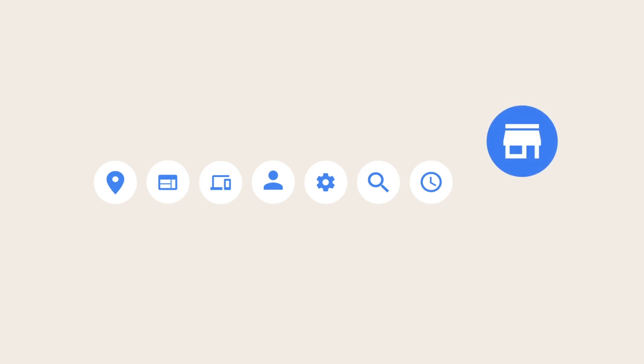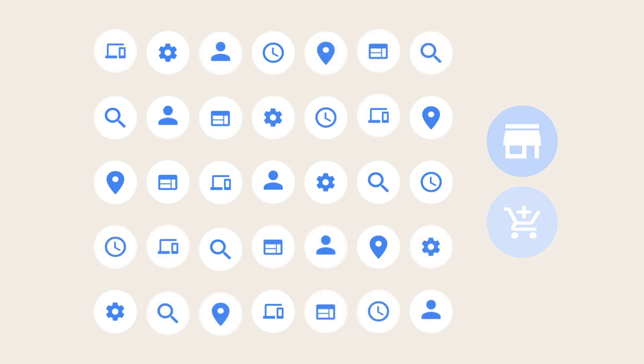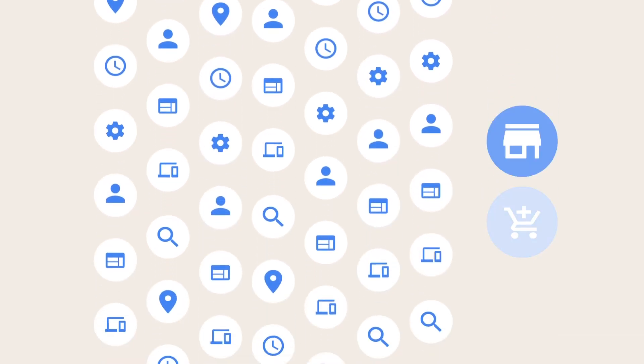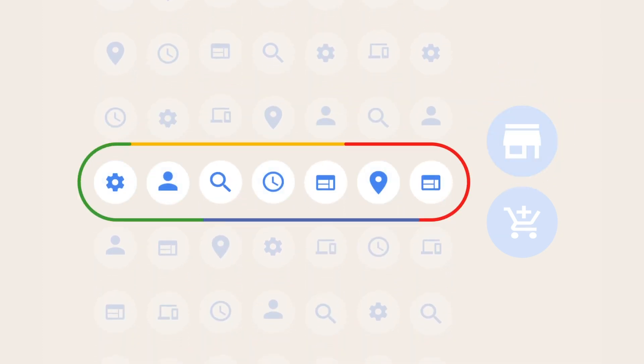Smart bidding with store visits is my favorite because this is where Google's machine learning steps in to make your life simpler. Smart bidding automatically sets bids for each ad auction in real time based on your specific performance goals. Signals like the time of day, where the user is located, what device they're using, and what they type into the search bar all have an effect on whether a user sees your ad or not. Customers who shop in-store might demonstrate completely different signals than customers who shop online. So if you're not including store visits within your optimization, you may be missing out on ad auctions that could drive value for your business. Trying to take all of these variables into account manually is time consuming and can be impossible to do effectively. That is why machine learning is so important. Our algorithms look at data on a vast scale to help you make more accurate predictions across your account about how different bid amounts might impact conversions or conversion value.